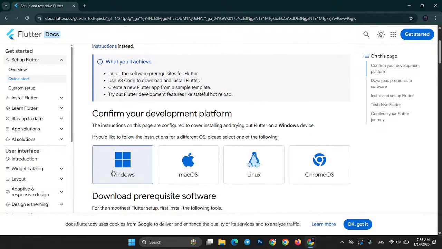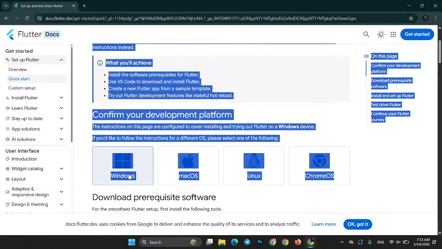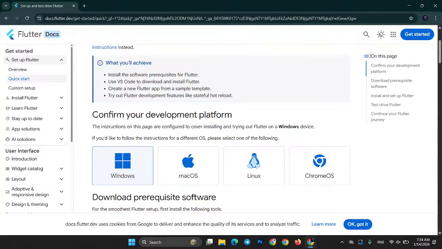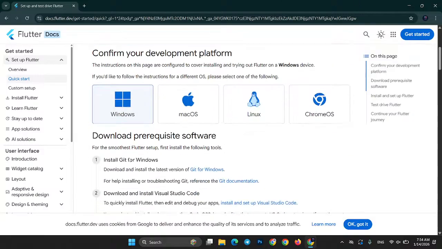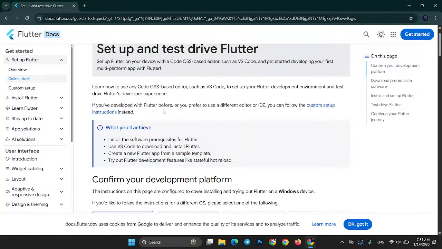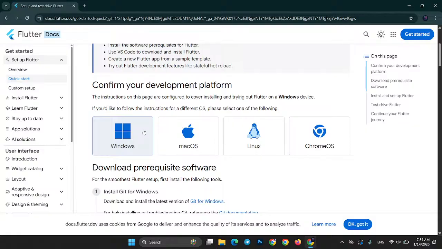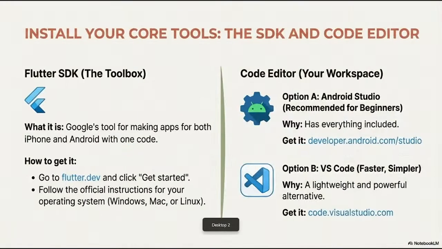Click here and start the download. You can also follow the instructions here. After clicking, choose Windows, or if you have a Mac then click on Mac, if you have Linux then click on Linux.